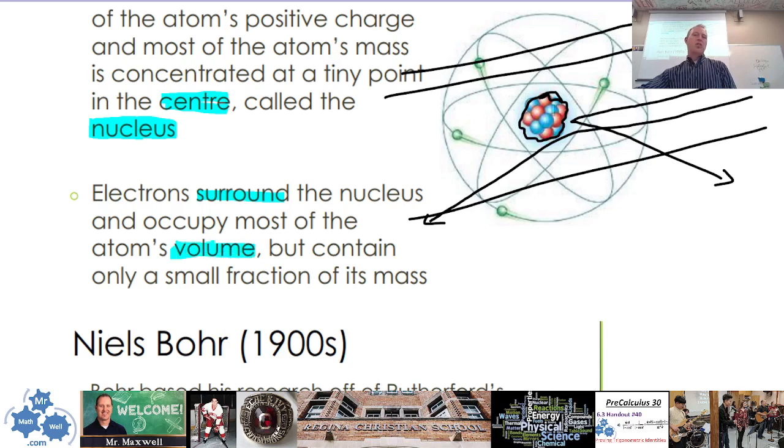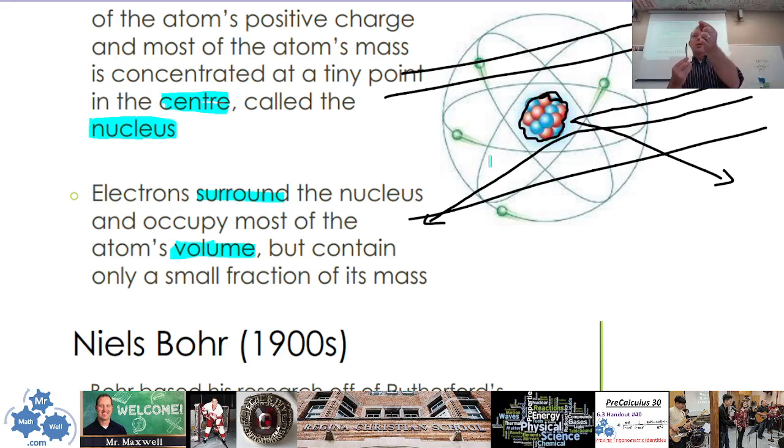So even in this picture, this is not a fair representation. The nucleus here is super huge compared to what it really is. It's much smaller. It's like just a little pinpoint, really, in this diagram. It's super duper small. And the electrons are flying around so fast that they fill up this whole region. So it would be like a small eraser, like the eraser on the end of this pencil.